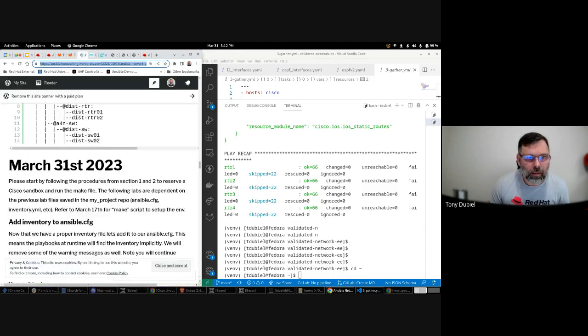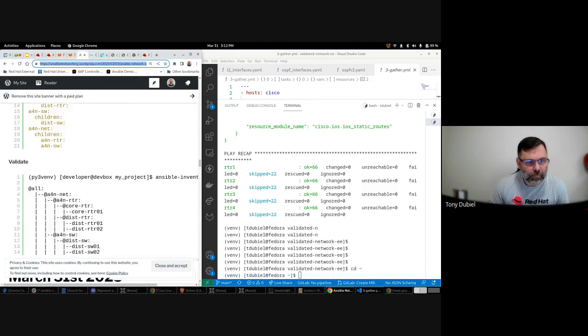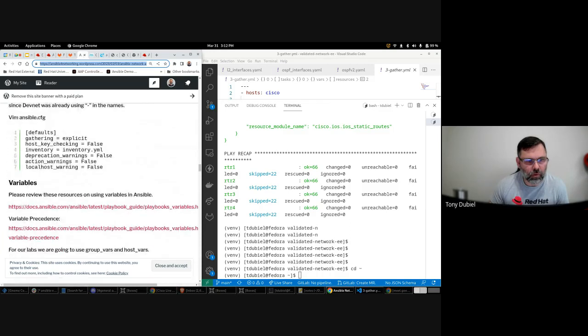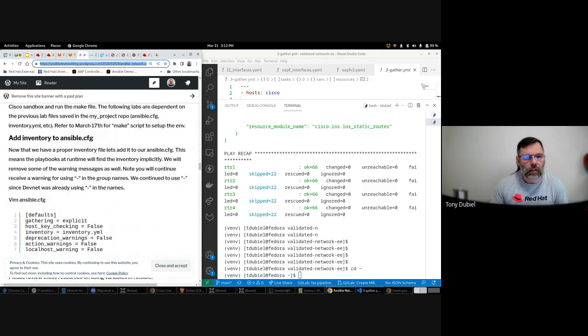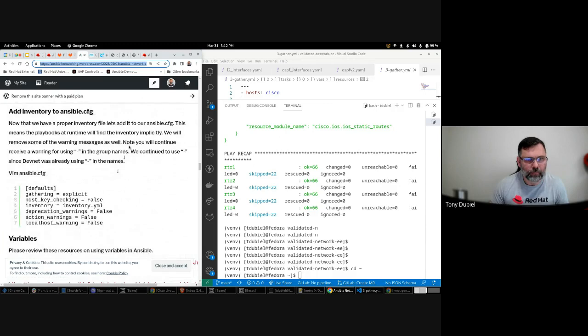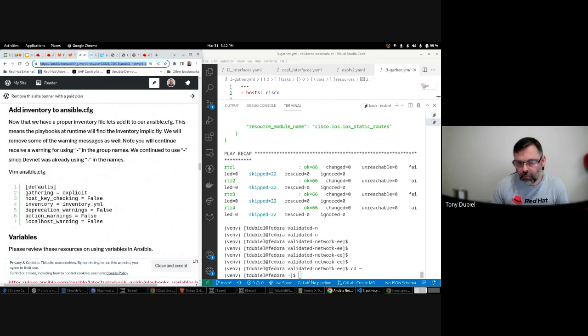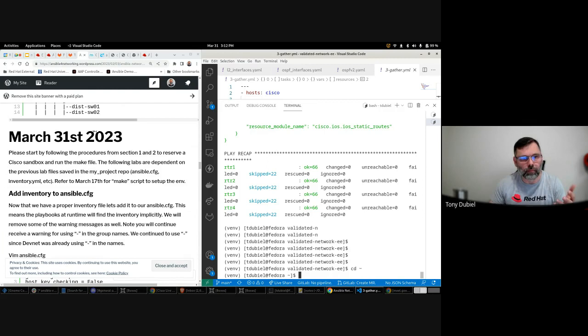From that, what we did last time is we made it to the inventory, and then we ran out of time. So what I want to do is set up my environment, which is something I have to do every time. It's referring to this here, so scroll up. If you haven't done this before, you might have to make some of these files because they'll be net new. But if you worked with us the last time, you'll have an inventory file, so that's in your repo.